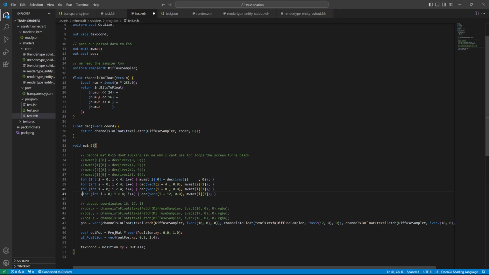Okay, then let's just decode it normally, like a normal human. I'll just do that. And then this is I plus 4, I plus 8, I plus 12, realign all that.